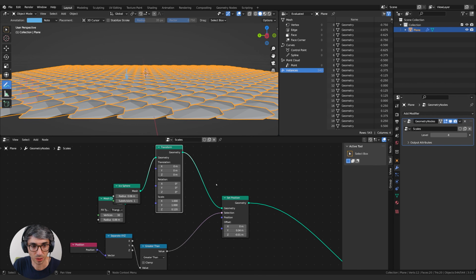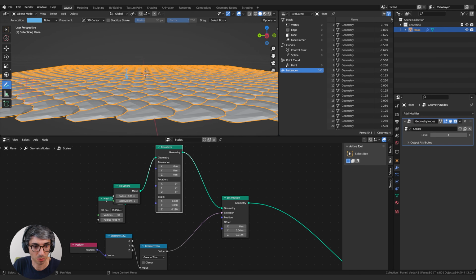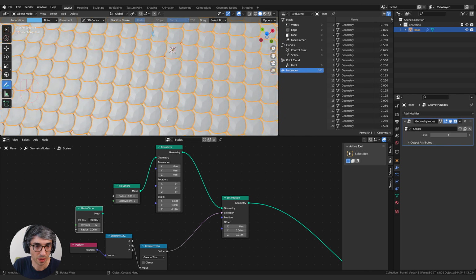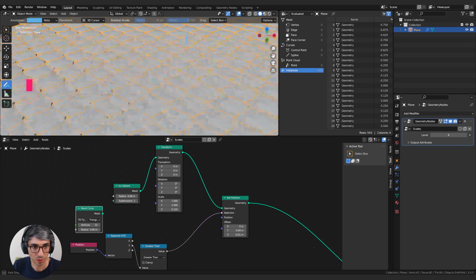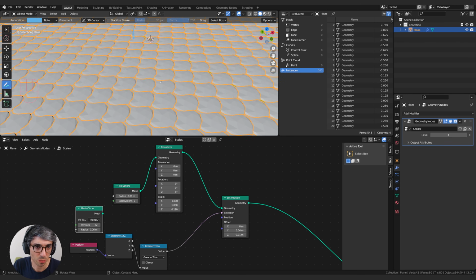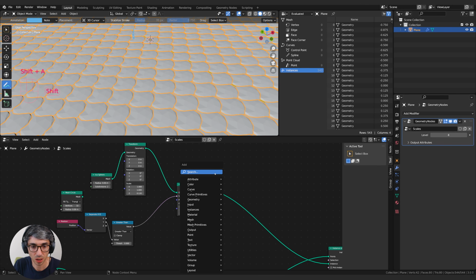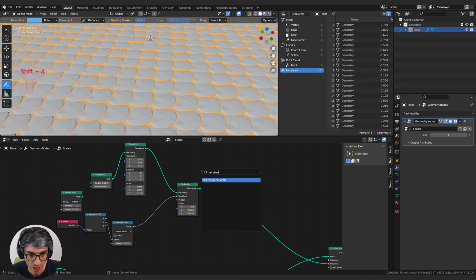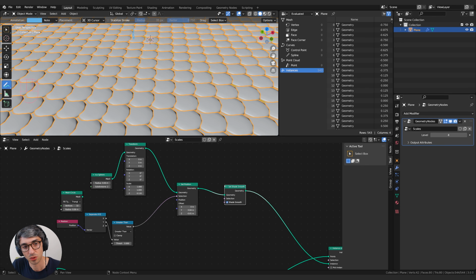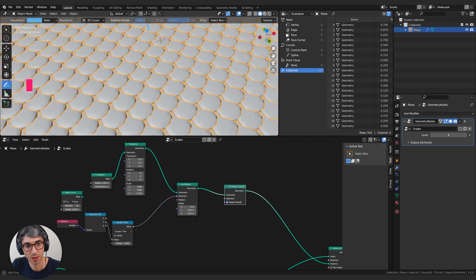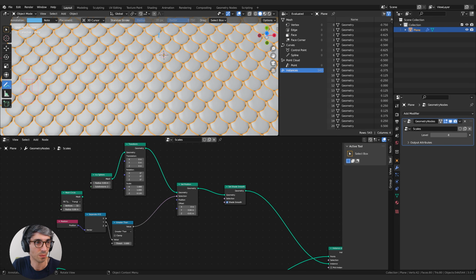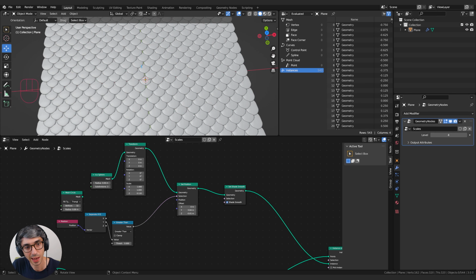You can see our other aspects that are going to work. We could also probably increase the subdivision some. And that would give me more of something that works a little bit better, I think. Now, it'd also be good to shade this smooth. So I'm going to come here and grab the set shade smooth node and drop it here. And with that ticked, it will shade all of these guys as smooth. And there you have it. We've got an actual scale pattern.